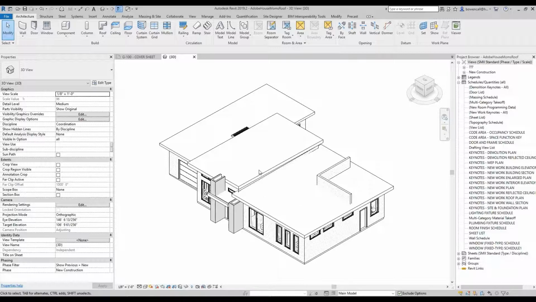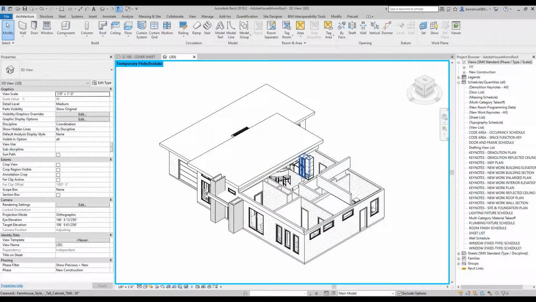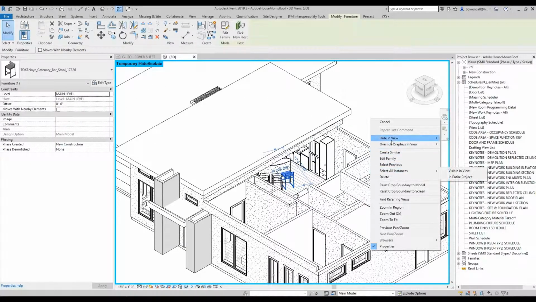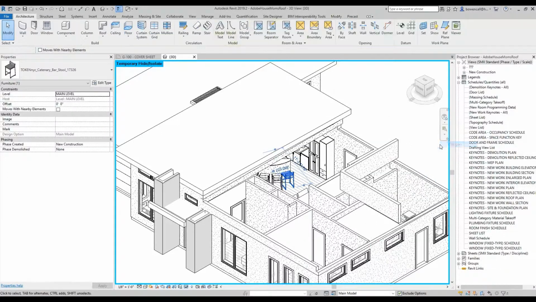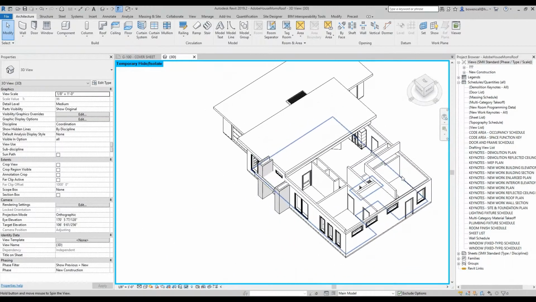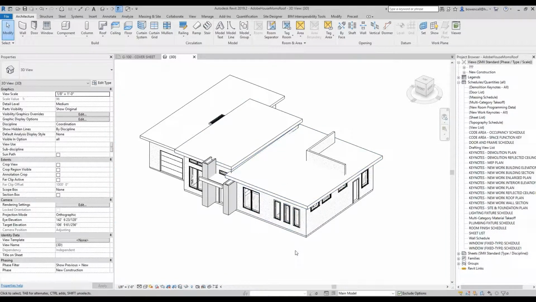One of the things I want to do is go in and hide all of the furniture. So I'm going to click on the roof here, and I'm going to tap H twice, and that temporarily hides it. And then you see this chair right here. I'm going to click on that. Now it's selected. I'll right click here, and then I'm going to hide in view category. So that's just going to grab all my furniture, hide it, and you'll see all the beds are gone, and that's just how I want it. So to bring the roof back, I'm going to hit HR, and it brought it back. So now our model is ready for export.